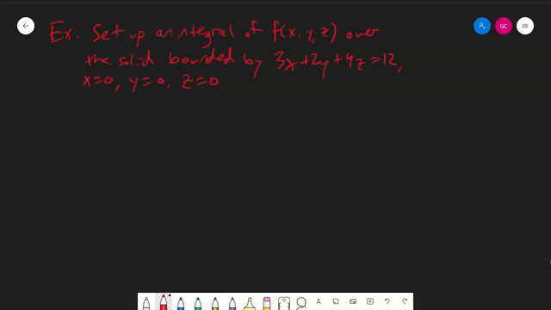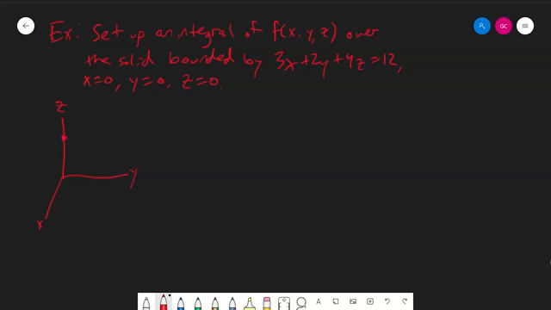Well, let's first of all sketch this plane out, 3x plus 2y plus 4z equals 12. One good way to get a handle on a plane is to find any 3 points on that plane, and then draw the triangle that connects those 3 points, and that triangle has to be part of your plane. And a nice way to find 3 points is to just find the intercepts of your plane with the x, y, and z axes. So remember, if you want the z-intercept, that means you want x equals 0 and y equals 0. And when x and y are both 0, then z has to be 3 in order to satisfy this equation.